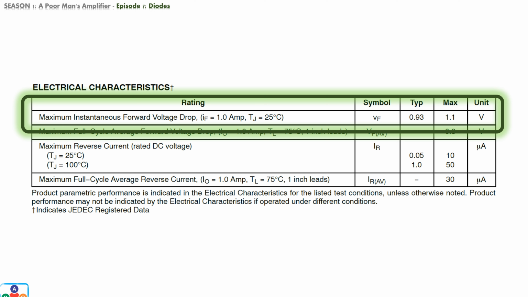value is 1.1 volts. Now, here comes into play that note from before, and the additional remarks in parentheses. What these remarks in parentheses tell us is that these values are obtained under the following test conditions. First, at the moment when the circuit is powered on, the power source provided a current of 1 ampere running through the circuit. This parameter is marked IF, which stands for instantaneous forward current, and at the time of the test, the junction temperature was 25 degrees Celsius.